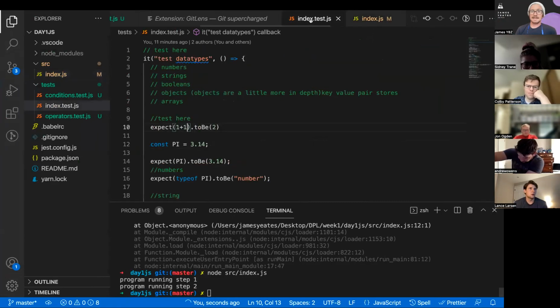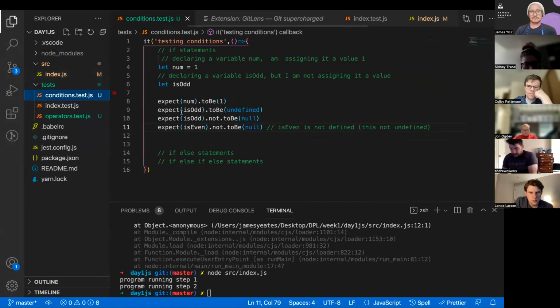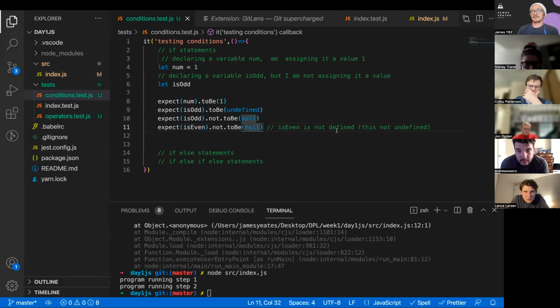So if I go back to my test, to my conditions, is even is not even null. Is even is something that JavaScript doesn't know, it's not defined, which is going to cause an error. If something is not defined, your code's going to stop and blow up. Jest is handling this error.